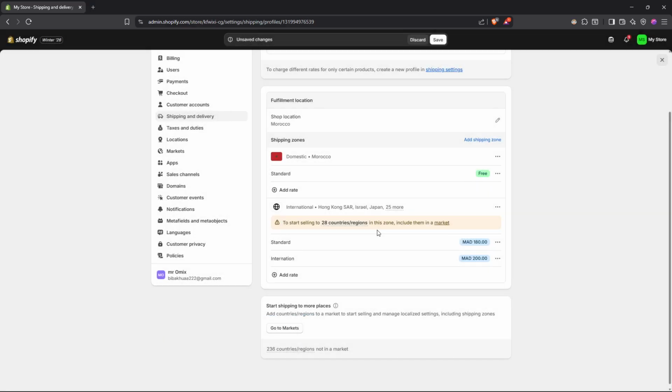And for each region or each continent, maybe at least you can set flat rates, or a flat shipping fee for them. It takes time in order to do that, but it's best practice for you, especially if you want to set up international shipping. So add all the shipping zones that you want, add the rate for it, even add some variance rates depending on, for example, country, weight, package, and stuff like that, and you should be good to go.